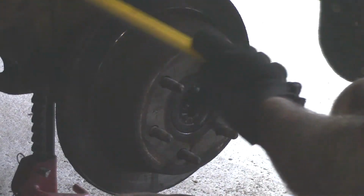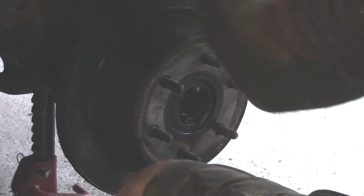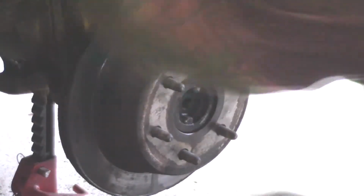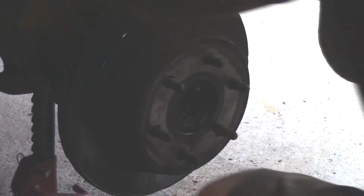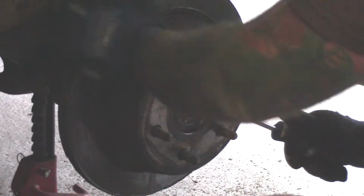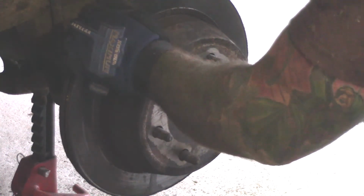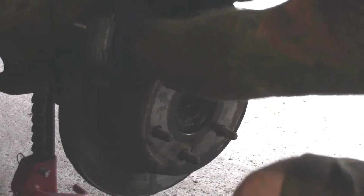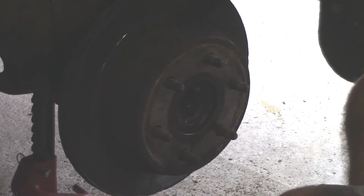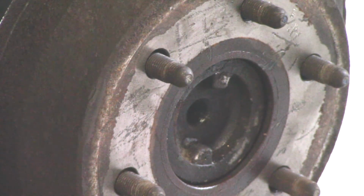Alright, I'll try something different. Let's try a crowbar. Right, like the rotor is off. The rotor is off right now. Look at that. Can you see it? Come here. Look at that, it's out past it.